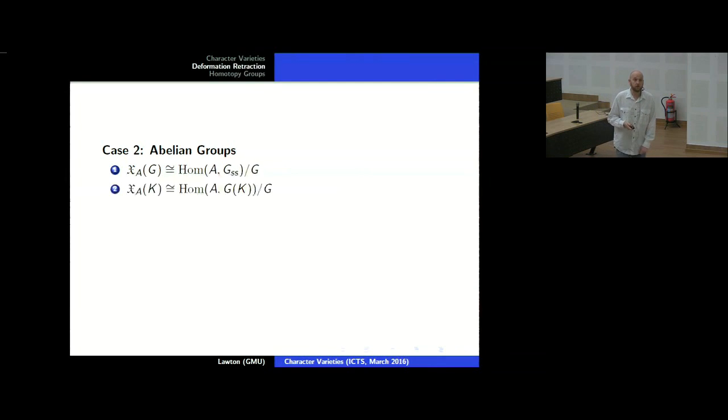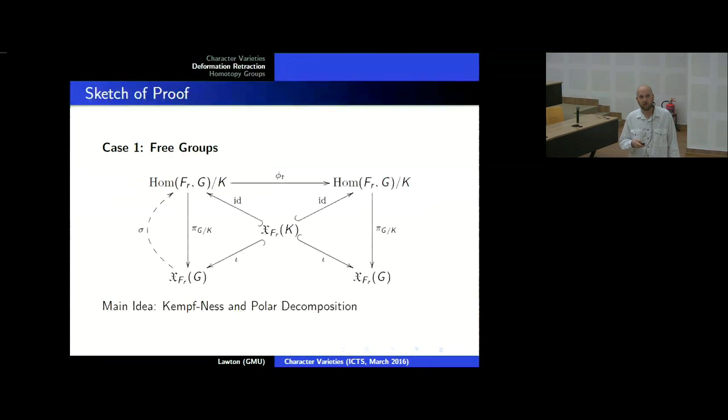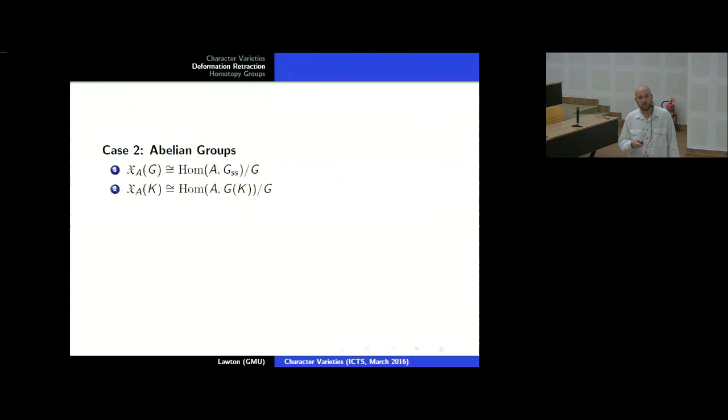Okay, so the second thing you do is, in both cases we're trading these two spaces for an auxiliary space that we can work with better. That's the cheat. We're just saying, okay, these guys are hard. We can't really come up with a global deformation retraction like we did over here. So let's just get rid of them and trade them for things that are easier to work with.